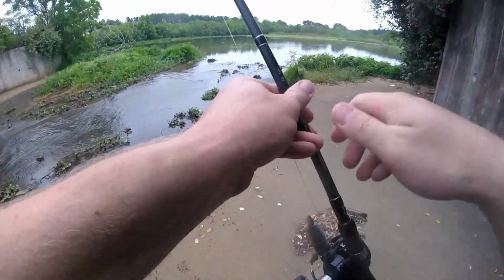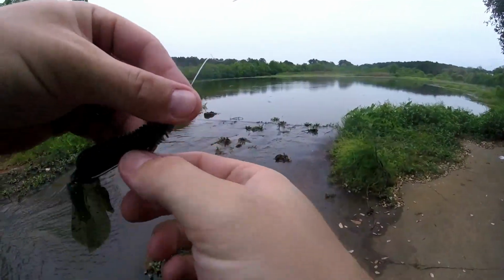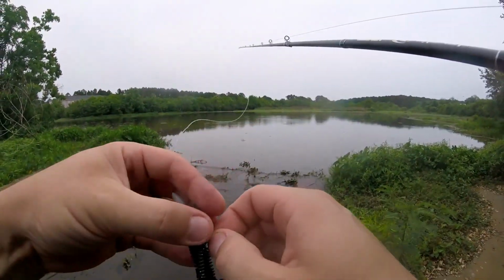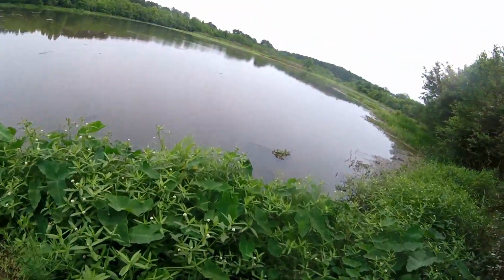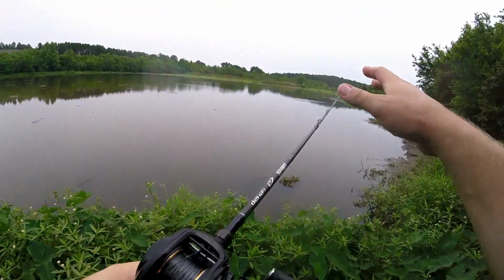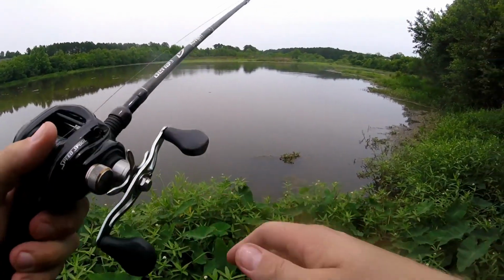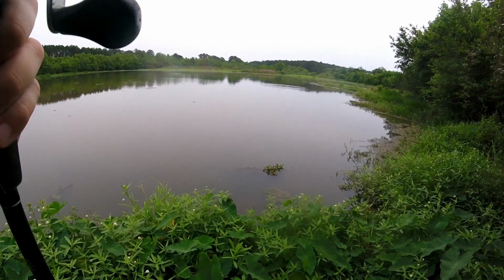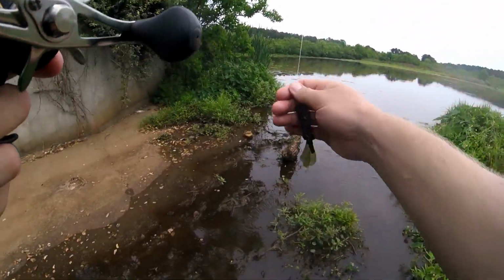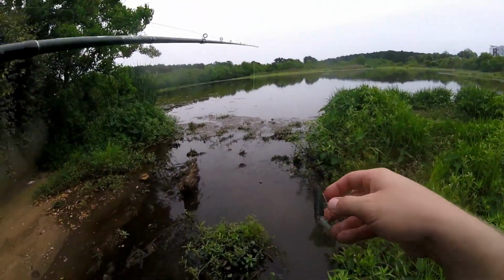Since it is so calm, let's try to drag this little Texas rigged missile baits D-bomb around. It's a little Texas rig, little lead weight, nothing fancy. I'm fishing it on braid, but I do have a little bit of a leader out there, a fluoro leader. Try to keep it invisible since it is so calm. We're just going to drag this thing. The color of this thing is wild. I think it was called like Mardi Gras or something, wasn't it? Well, it looks like it. It looks like a Mardi Gras crawl.